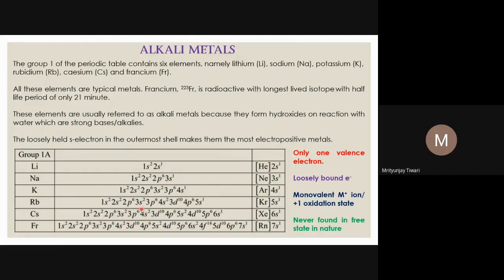And then rubidium. Here the d electrons also come into play because 3d orbitals are now available after potassium. So 10 electrons also go to the 3d orbitals, and now we get krypton, and then 5s1. Up to 4p6 is the electronic configuration of krypton, and after that 5s1, one electron. So this is the electronic configuration of rubidium. What you have to remember is krypton: after krypton it is rubidium.